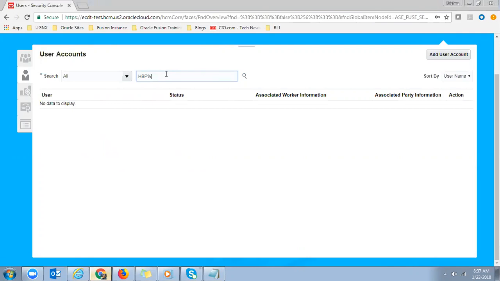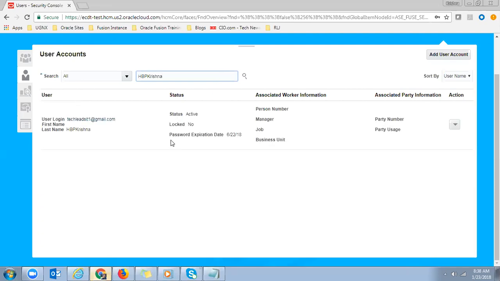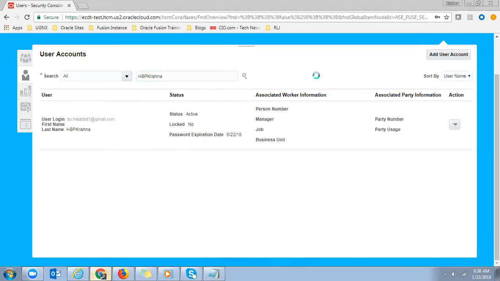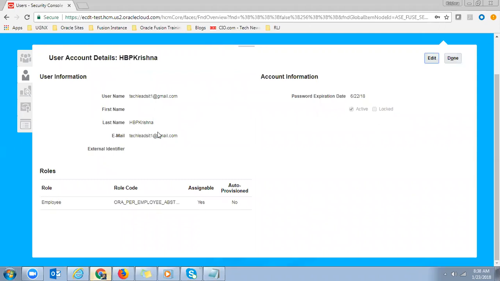The account itself is not coming. Oh, I think the login is created with the email ID. It's not accepting the username; the username is created with the email address itself. I'll use this email address.